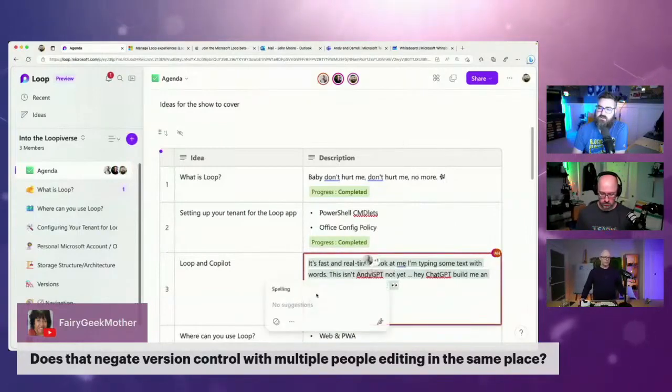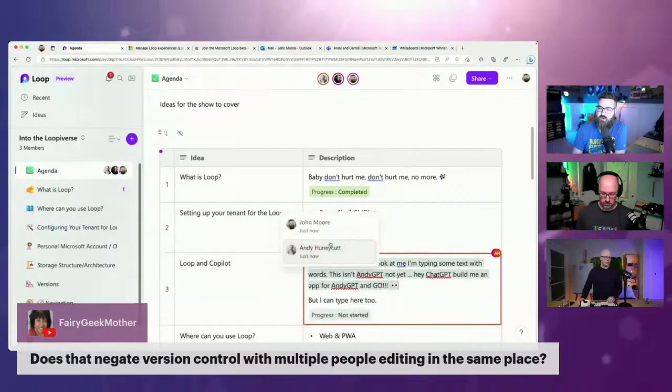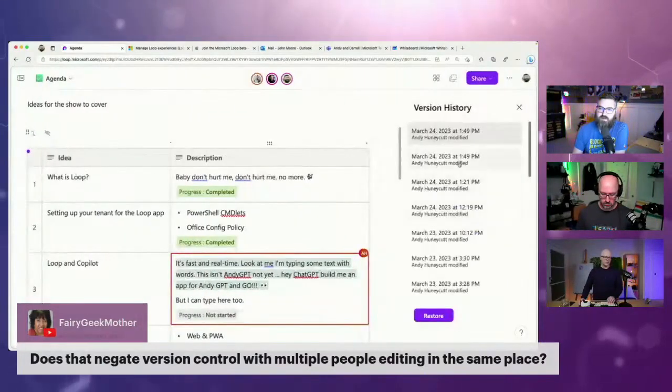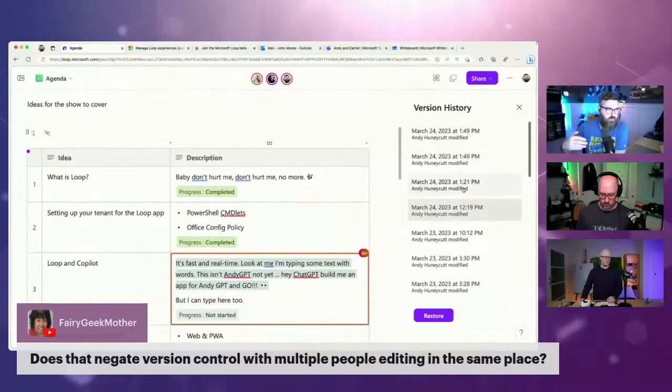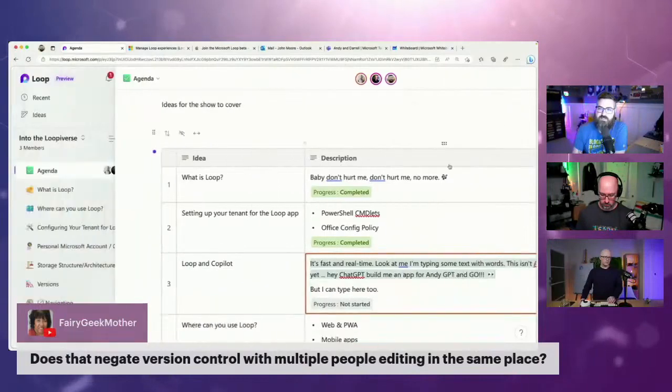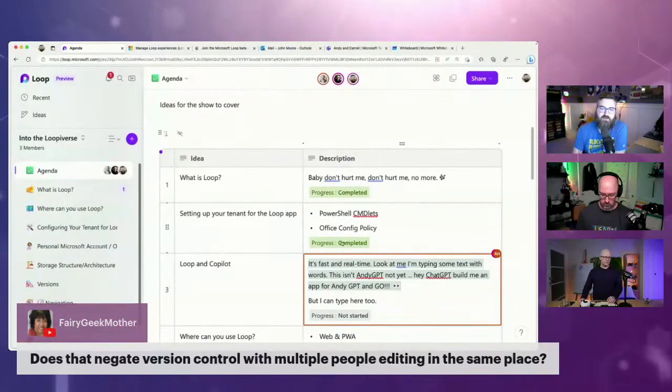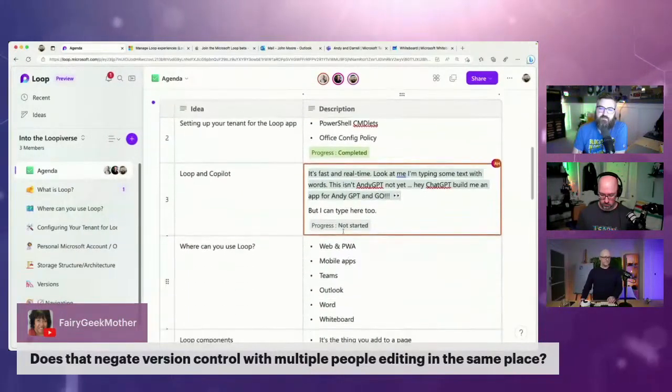Oh, okay. So I can't necessarily roll back that section. That's up here in version history, and you're rolling back the whole page for that. But you can see, since we got started, there's only been like three new major versions of this page that would be restorable. But yeah, if you can see who said that, you can go look there and see their name. Yep, that's pretty helpful. That's exactly it. Nice.